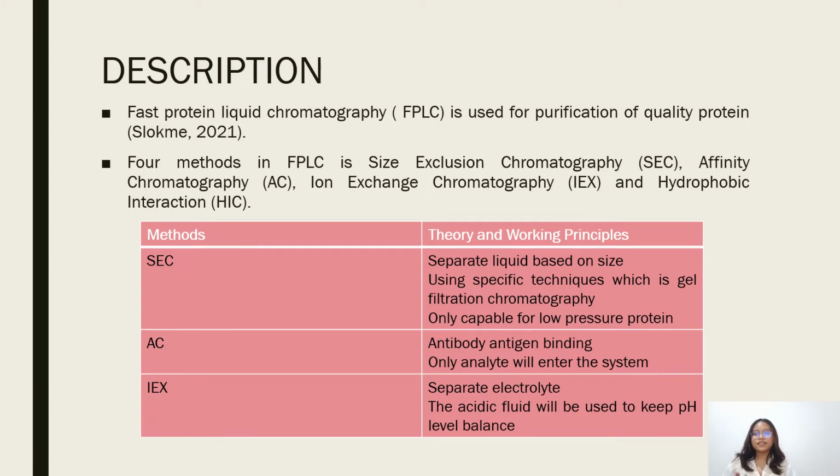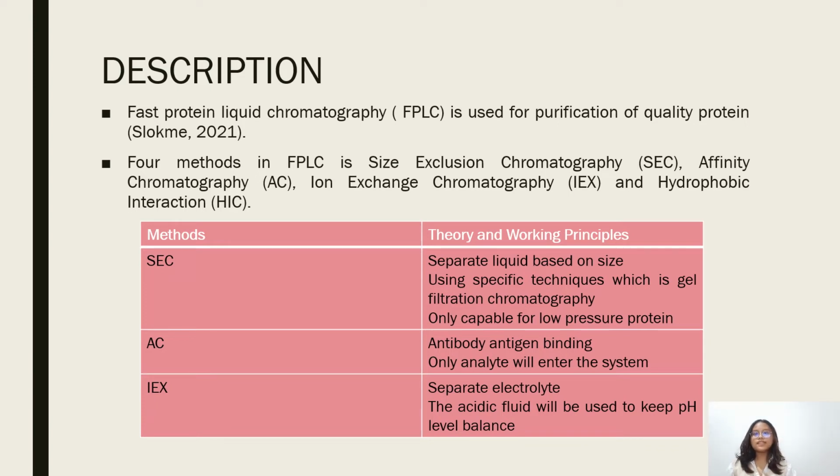Next, affinity techniques are also utilized to separate or purify proteins. It is dependent on the greatly precise binding of the analyte to its equivalent. The affinity column is where the equivalent of the analyte is absorbed on the stationary phase. In the process, only the specific analyte can enter the system. Meanwhile, the other substances will be prevented from entering the system. After that, the analyte will be eluted as a sharp strip as it can be separated from its equivalent using eluent.